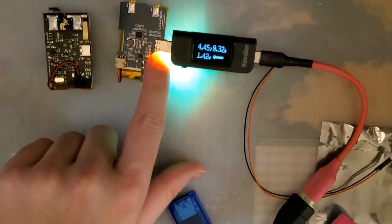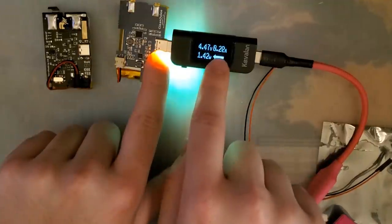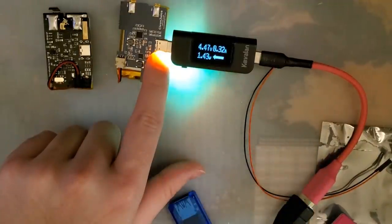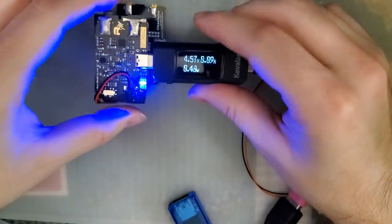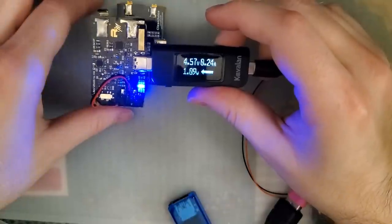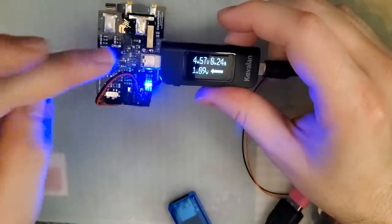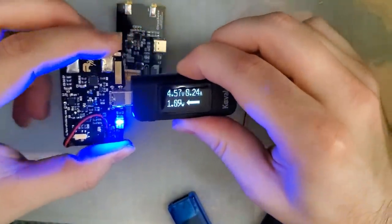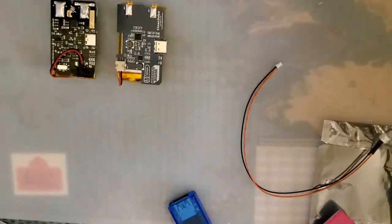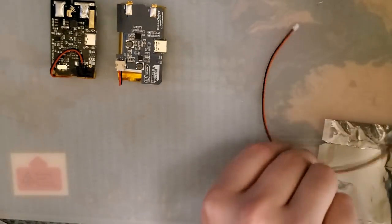And we've got the same thing that I was seeing before. Even though it's plugged into a 2 amp supply, it is only pulling 0.3 amps. Which is more than the retro modding one, but this one, I believe, is just about at max charge. So I'm going to have to run both of these down and find out what they actually pull. Shame it doesn't work with my more accurate meter, but that's okay.